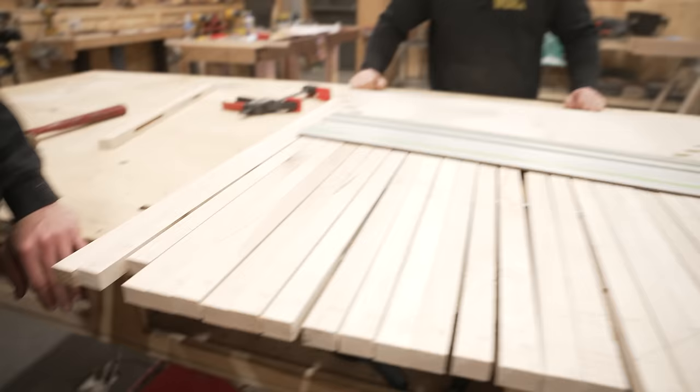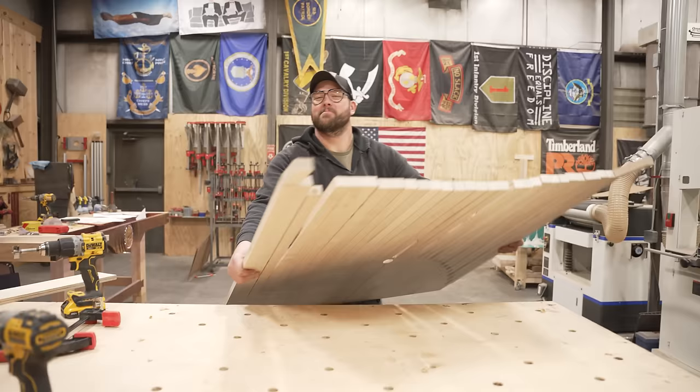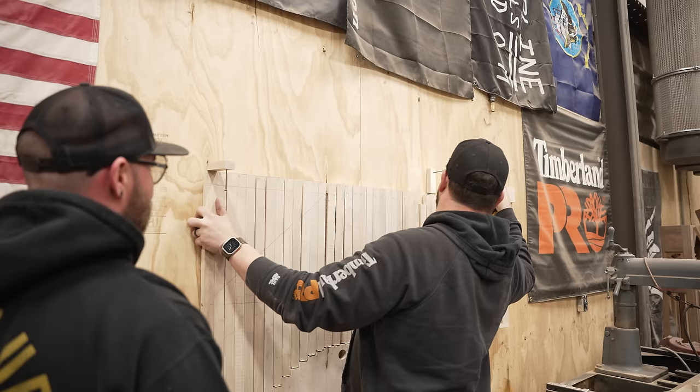Two of them were too short. Then we could make it a radius and get real fancy with her. Nah, Chris is like, I didn't build a single thing on this, but I don't want to do that. Everything happening in my life right now, I don't like. Mostly this. Grab that, give me that level.